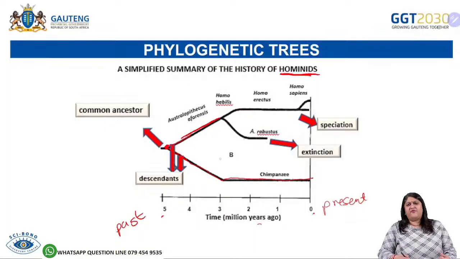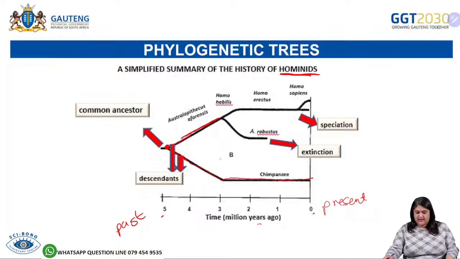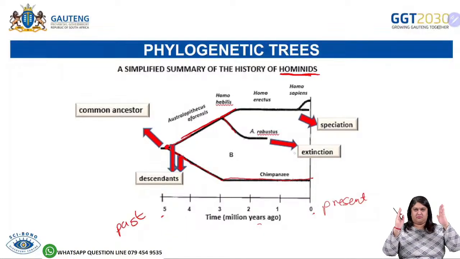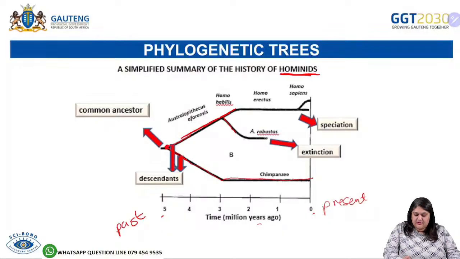We cannot evolve from organisms that exist today. We couldn't have evolved from them, right? The chimpanzees branched off from us so far away, and we still have them today. Okay, so Australopithecus afarensis occurred, and then there was a branching into Homo habilis and Australopithecus robustus. Then we went to Homo erectus and Homo sapiens. But what I want to show you here, I spoke to you about what descendant means. Speciation is the branching. And when the line stops in the middle of nowhere, that means extinction.